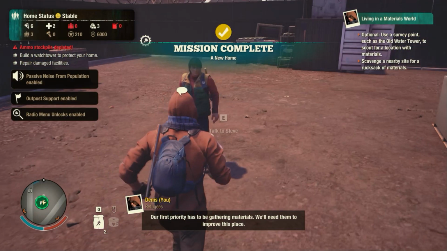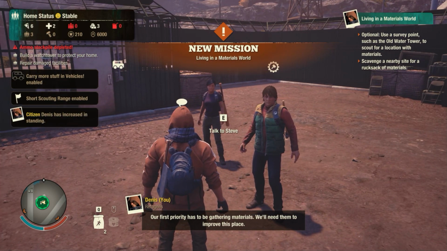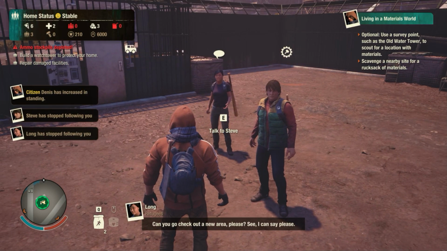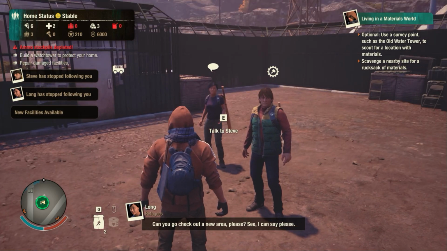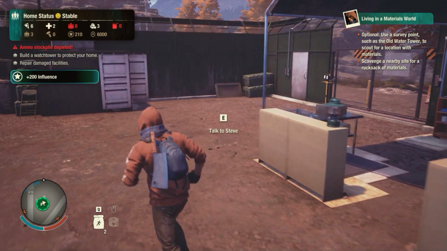Okay. Our first priority has to be gathering materials. We'll need them to improve this place. Agreed. Can you go check out a new area, please? See? I can say please. I noticed that, and I appreciate you saying please. That'll get you far. Okay.